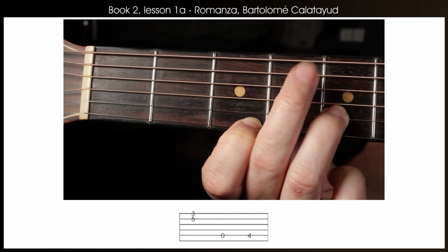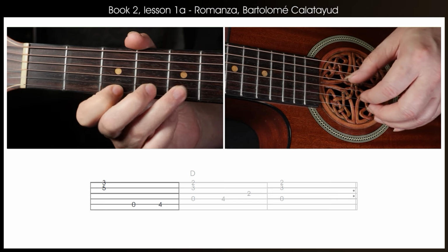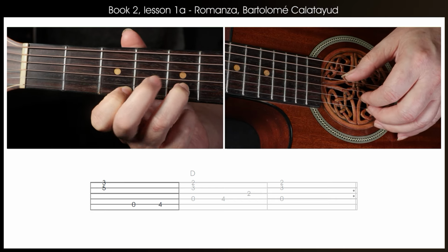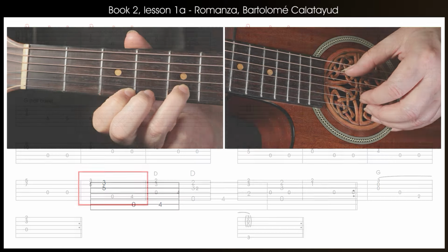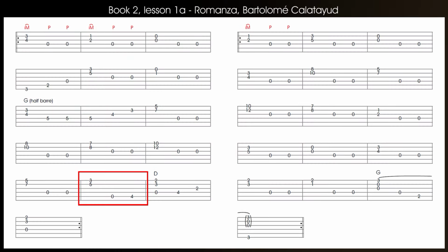Here's just that bar being played. And here that is again, one more time.